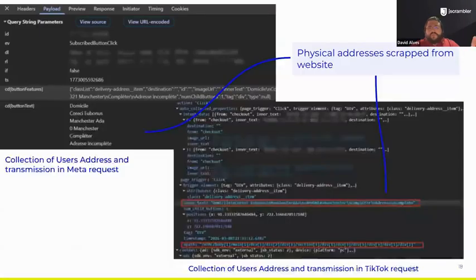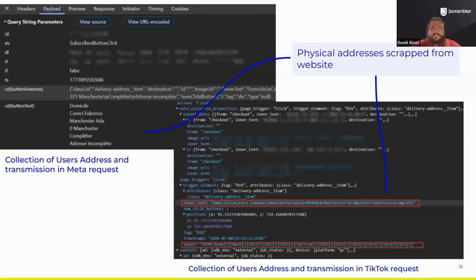We also observed two distinct implementation scenarios at major European retailers in which a physical address was being sent to TikTok and Meta. The first involved an address as entered in the in-store locator field, a field that most e-commerce websites have where you can put your postal code or your address to find the nearest store. When you are interacting with that, if something is badly implemented, TikTok and Meta will collect that information and send it to their servers.